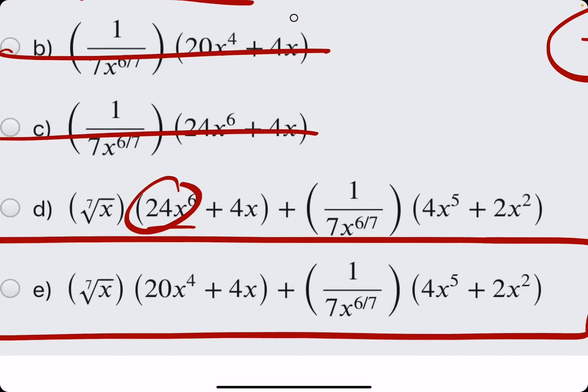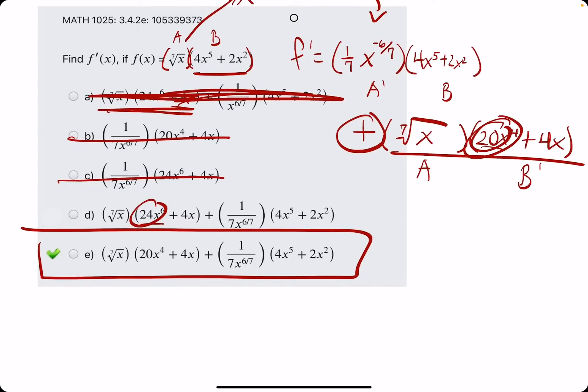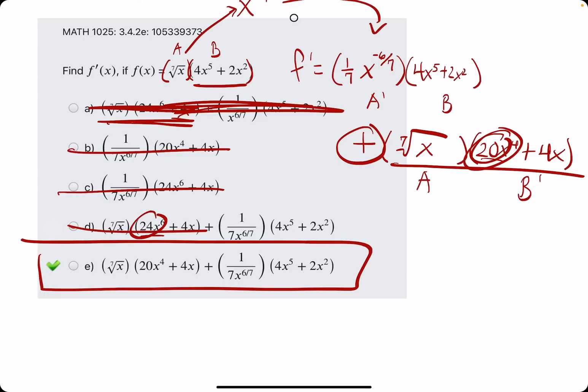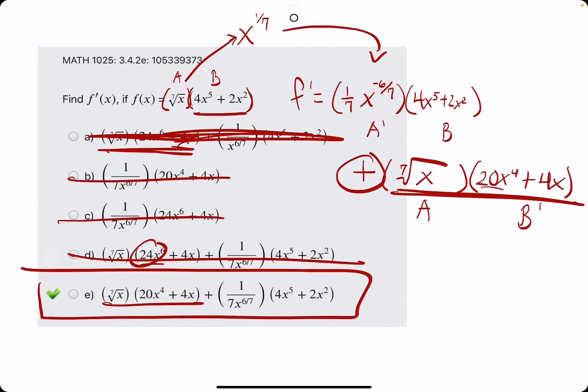And so, if that didn't make sense, basically what I was looking at is this versus this. And so, we had 20x to the 4th, and they kept having 24x to the 6th. It's like they were adding a power or something. I don't know, it's just not the right method. And so, just to confirm all of our other terms, we have these two together here, and hopefully that makes sense why that matches these.